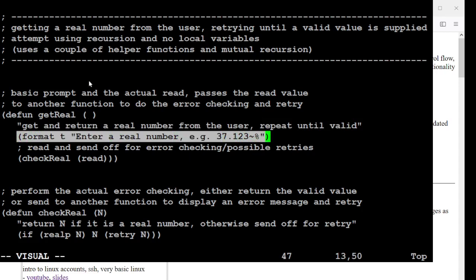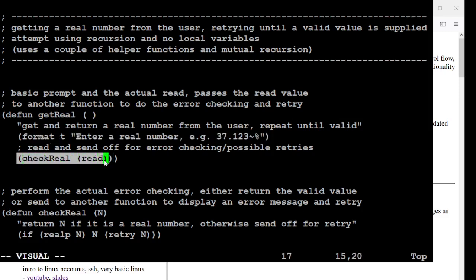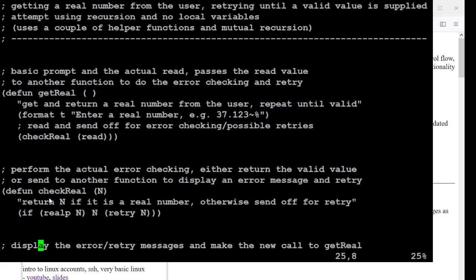So again, just a documentation string here, and then we'll prompt the user, enter a real number. This isn't truly pure functional programming, since I do have some sequential steps in here. I'm doing my format, and then I'm doing the call as a secondary step. But at least we're playing with getting rid of the local variables here. So prompt the user, enter a real number, and then I'm going to read it, right? So I'm using read to read whatever it is they enter, and I'm passing it off to another function to go off and check whether it's real or not, and somehow that will take care of doing the repeats if we need to, error messages and repeats. So my second function here, my check if it's real, right?